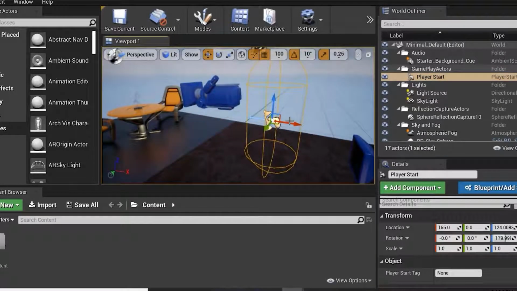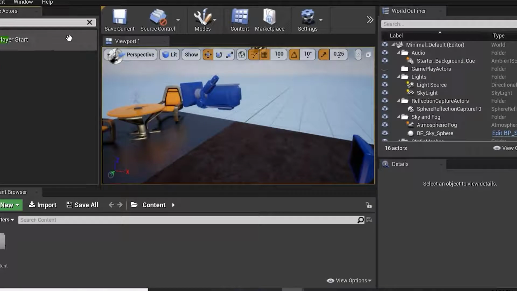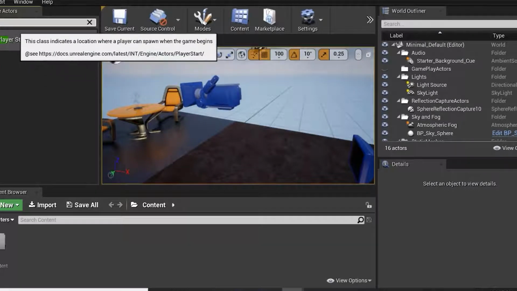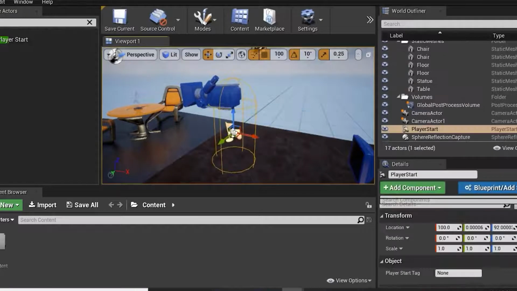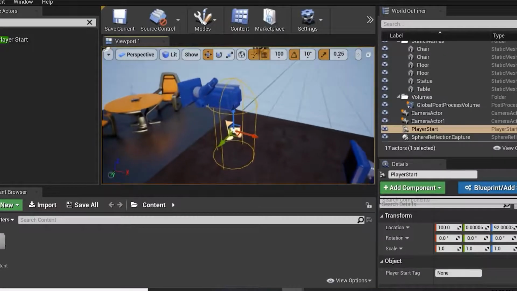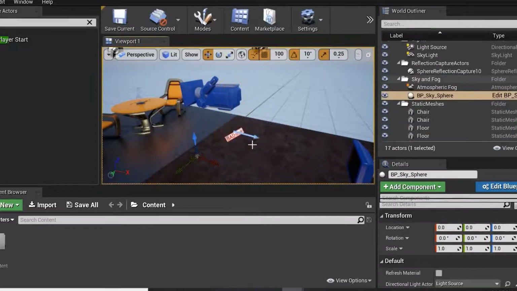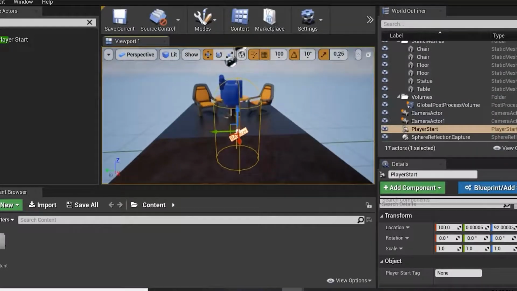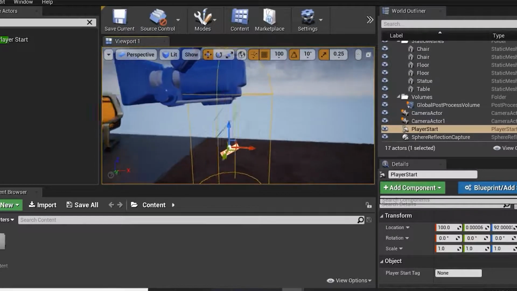Just in case I want to add player start over here, I'll just delete it and click in my mode node and just say player start. I need to search in the mode node and just drag and drop over here. Again, it's the same way you have added the player start. So if I start to play my game, this will be my first screen. My camera will start from here. My actor will start from here.